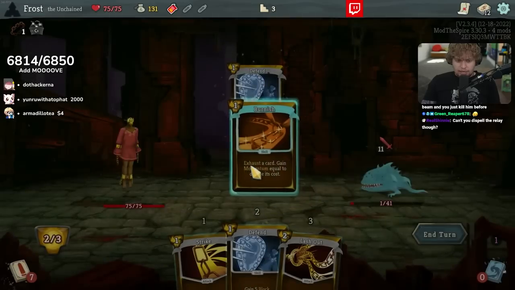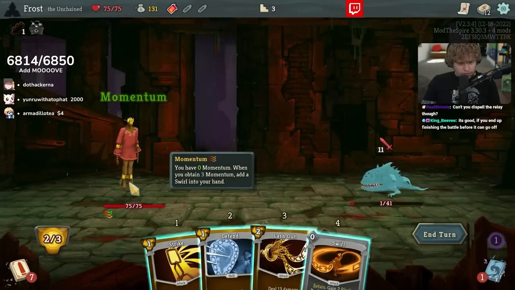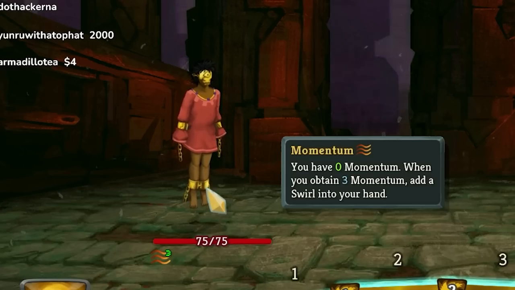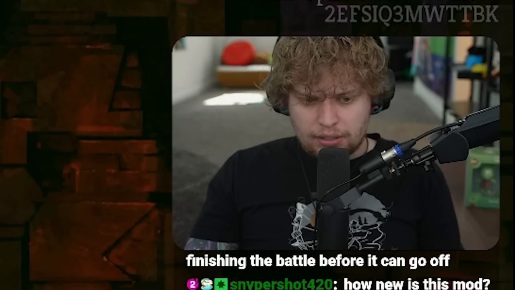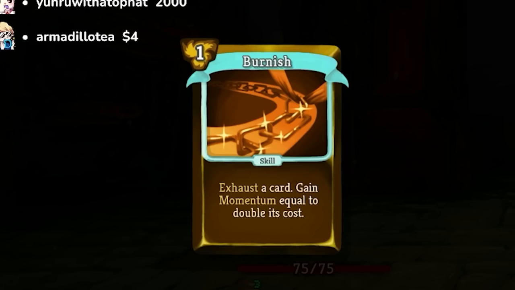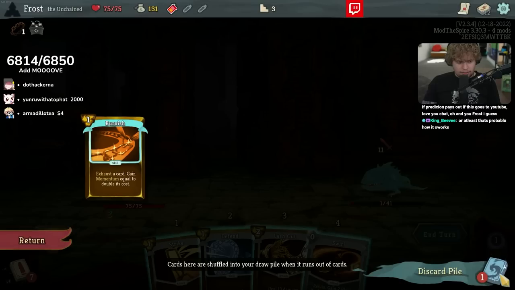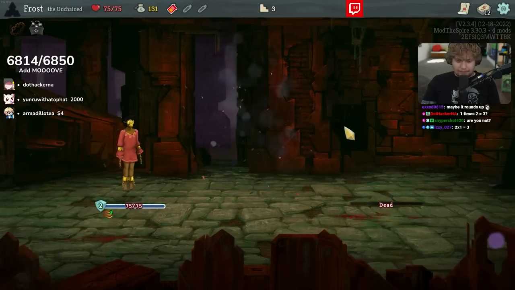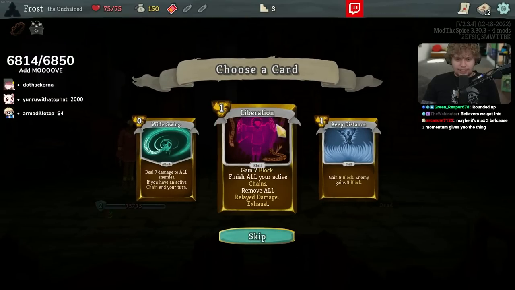Check this out. Boom! I exhausted a 3-cost. Wait, it only gave me 3. Wasn't it supposed to give me 4? Because I exhausted a... No, I exhausted a 1-cost card. Wait, what? Gain momentum equal to its cost, or equal to double its cost. Why did it give me 3 then? I mean, I'm not going to question it.